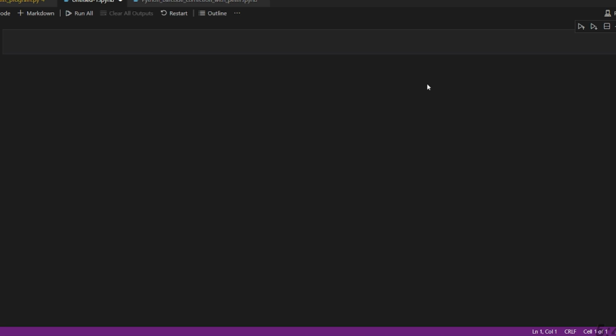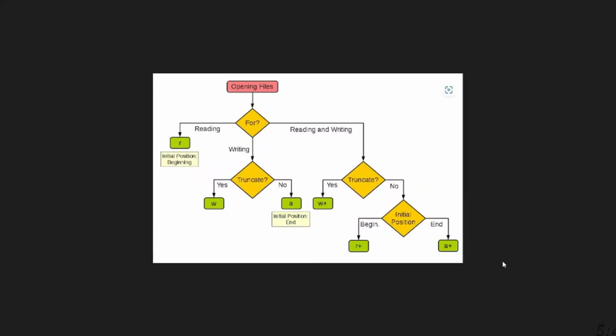So before plunging into the tutorial, I want you all to take a look at this flow chart. This is a very colorful, detailed, systematic flow chart.